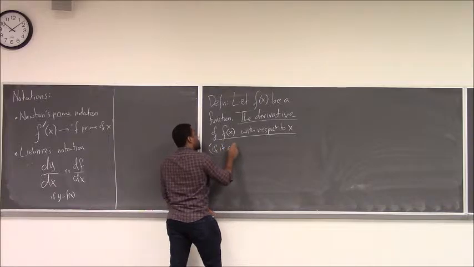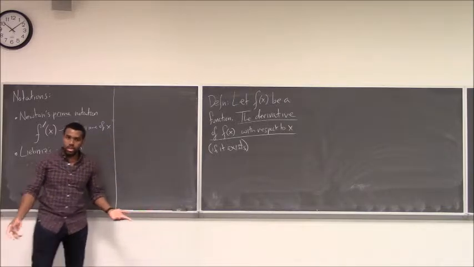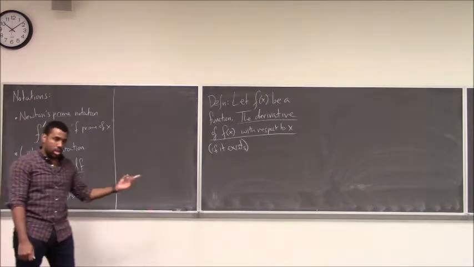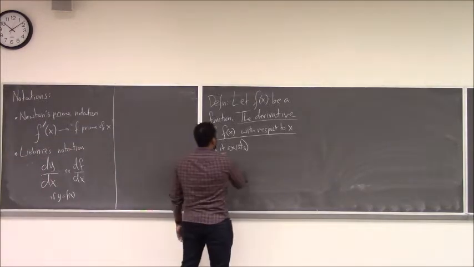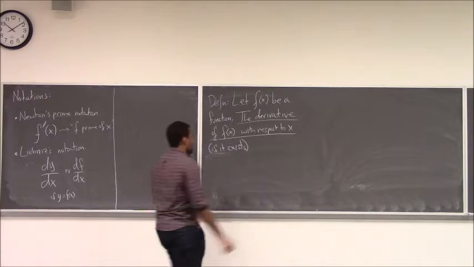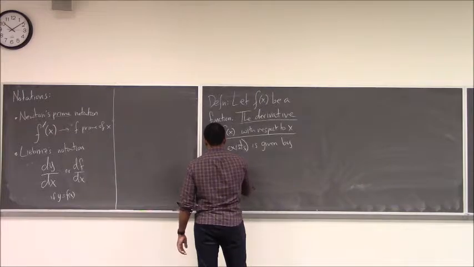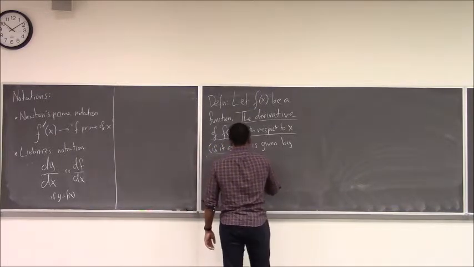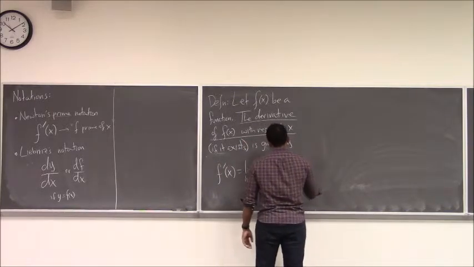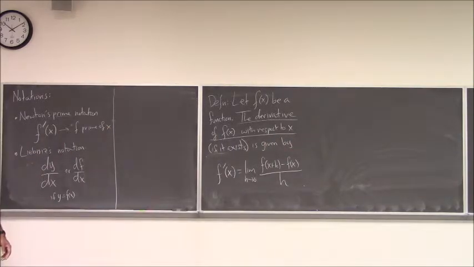if it exists, it might not exist, because it's a limit. Limits might not exist. We've actually already talked about that. So the derivative is not something that we'll always be able to find, and I'll talk about specific examples where we can't find it. But the derivative of a function with respect to its input value, if it exists, is given by f prime of x equals the limit as h approaches 0 of f of x plus h minus f of x over h. We call this quantity the derivative.